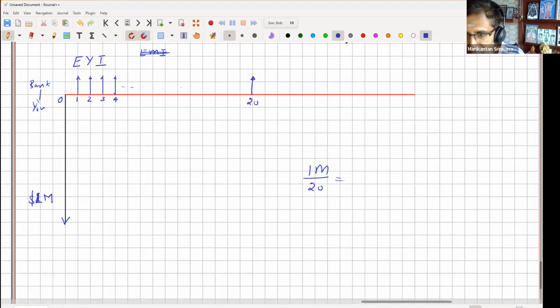If I just do 1 million by 20, it is how much? 50,000, right? It's 50,000. If I pay only that every year, the bank will say no, boss, because that's zero interest, right? You're taking your own sweet time, 20 years, effectively paying the same amount back. Why would I want to lend it to you? More realistically, you would end up paying maybe $73,620, right? That's the number we are going to calculate. I just randomly made up some number.